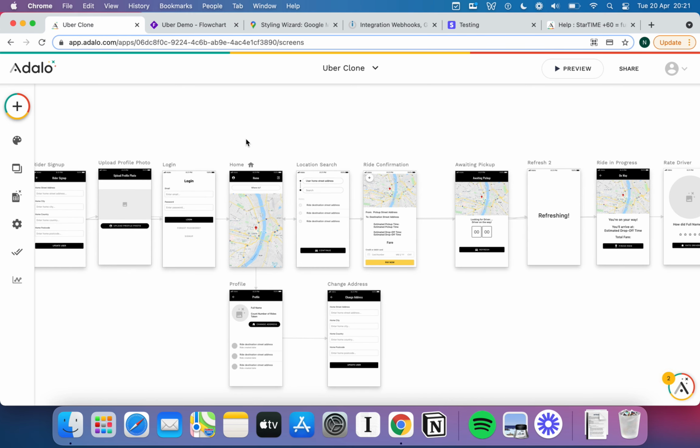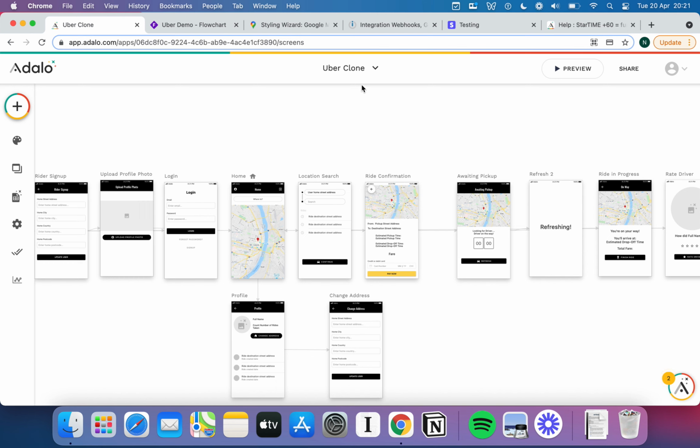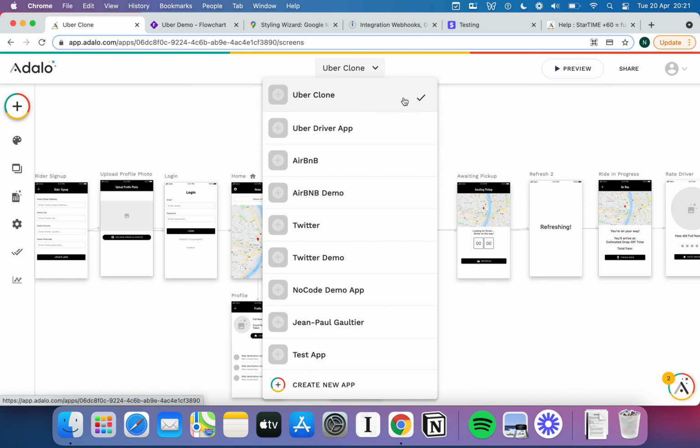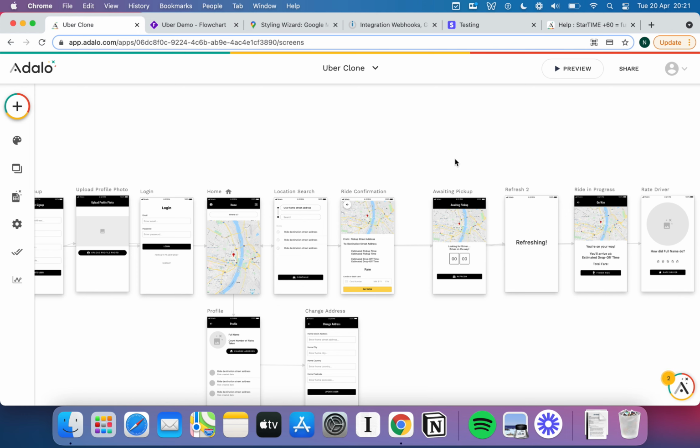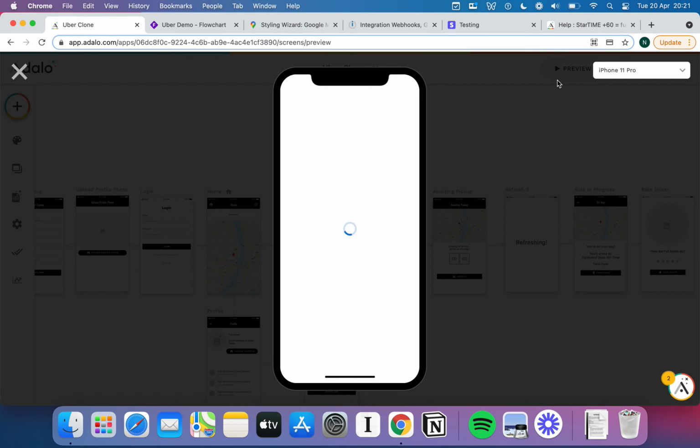One thing to bear in mind, this is the rider version of the app. Clearly we have a driver version as well, but we'll build that a little bit later on, because we can actually skip a lot of the work by just duplicating the rider app we've already got and then making the necessary changes. But before we go ahead and crack on, let me just show you the app in action, just so you've got a feel for exactly what we're going to build.